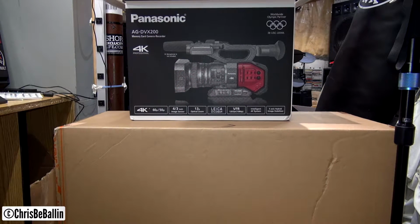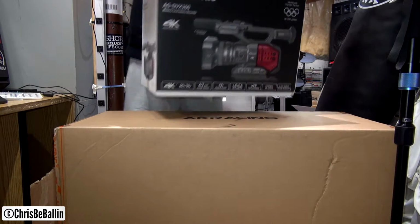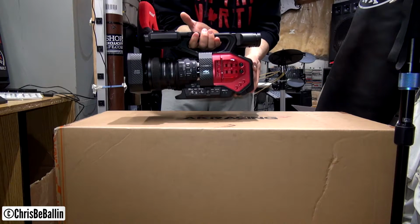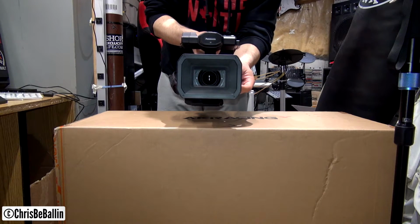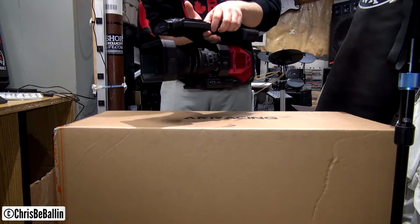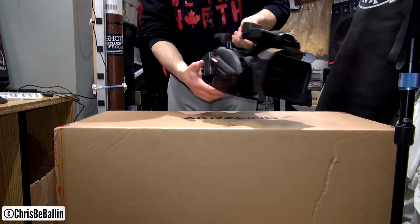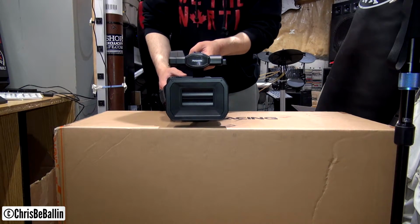A little styrofoam packaging here. And here is the camera, my goodness. It has some weight to it, I'll say that. God forbid, I want to drop this thing here. And there she is, folks. The Panasonic DVX200. Very nice. It has a built-in lens cap or lens cover. Absolutely stunning. This is truly a beautiful camera. There it is. Beautiful.